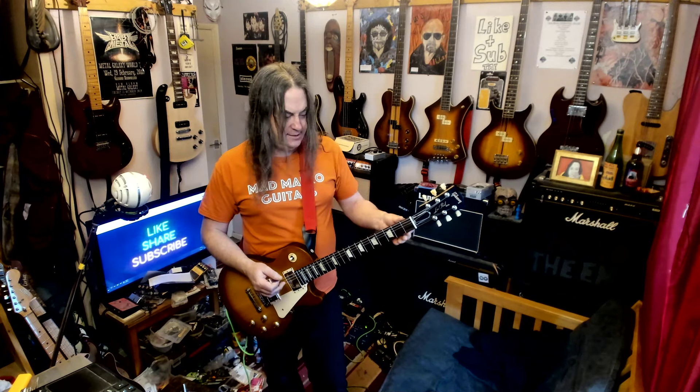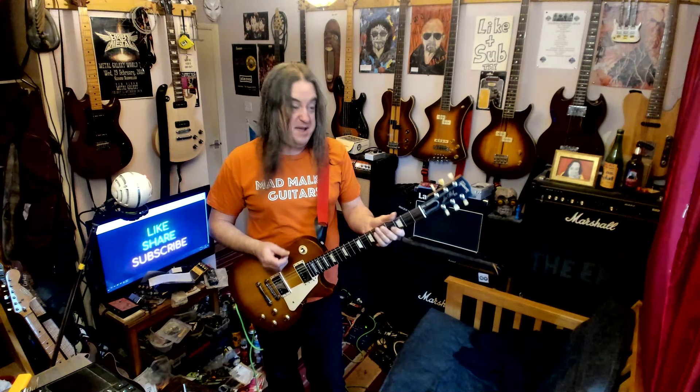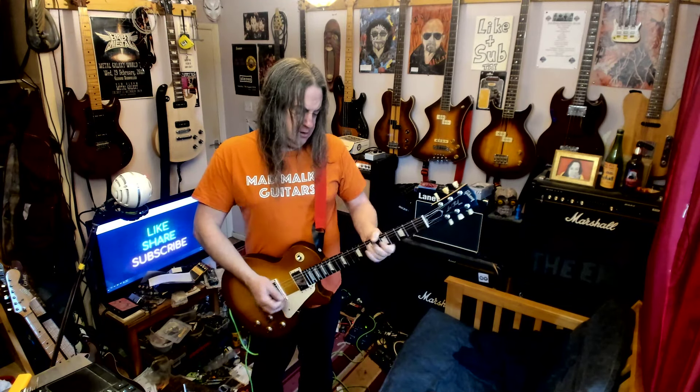The neck is thicker on this one - it seems to stay thicker further up, whereas that one gets thinner. I don't know whether it's a different neck carve. Gibson was sold or something changed around 2018 with the new range and new owners, so they changed some specs. This one might be more accurate to 50s specs. This isn't technically a 50s Tribute, it's just a Tribute, whereas that's a 50s Tribute - so maybe that's got a 50s neck and this has a 60s neck.